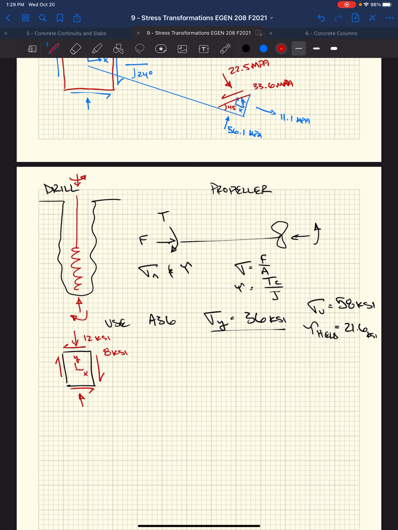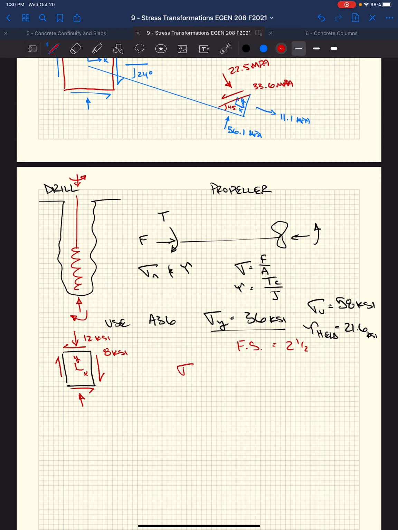And we were designing this drill stem, and for us to sleep at night, I want to put a factor of safety of 2.5 on it. And I not only want to put a factor of safety of 2.5, but I also don't want to put that factor of safety on an ultimate stress, because if they do exceed the factor of safety, I don't want the shaft to just shatter or break. I'd rather they exceed it and go too far and it starts yielding or the bar starts twisting and doesn't actually fracture. So I'm going to say we're going to use a factor of safety equal to 2.5.